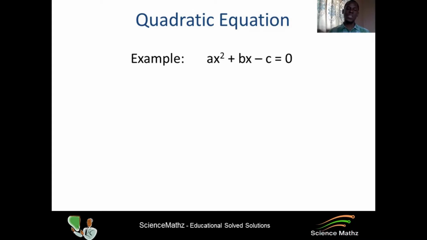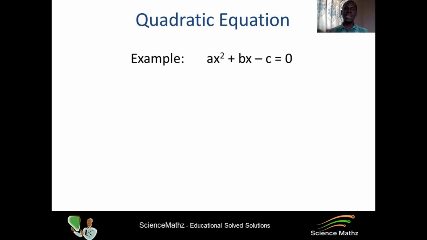And it's called quadratic equation because it's equal to 0. When you remove the equal to 0, what is left, which is s squared plus bs minus c, is referred to as quadratic expression. Okay? Now, how do you know that this is quadratic expression or equation? When you look at the first s, it has a power of 2, and the second s has a power of 1. And when you look at the last number, there is no s there, just c. Okay, when you see this kind of arrangement, you quickly know that this is quadratic expression.